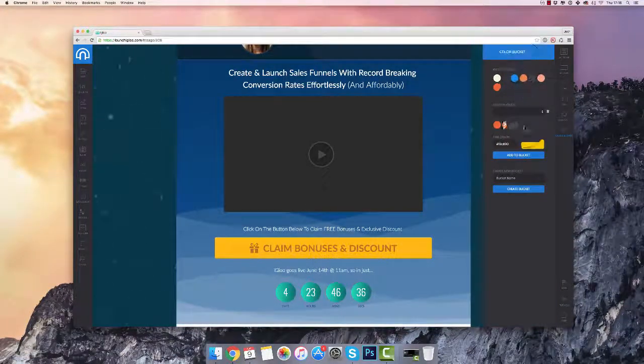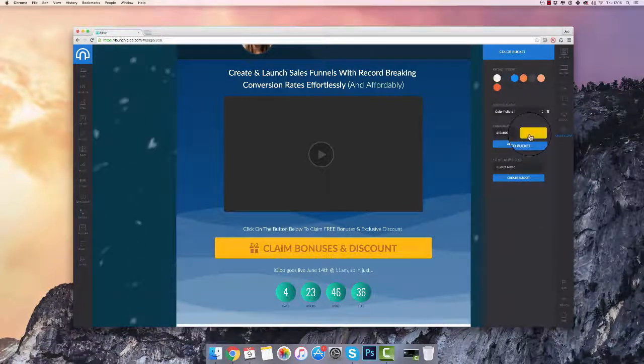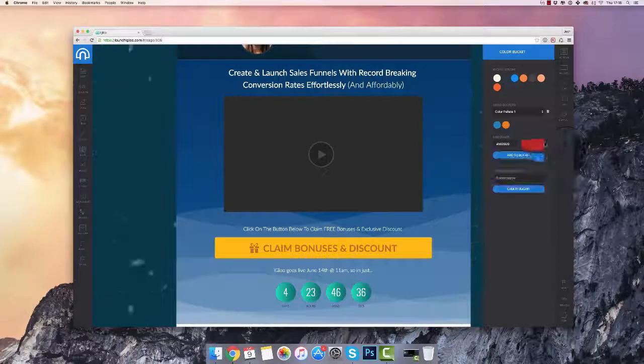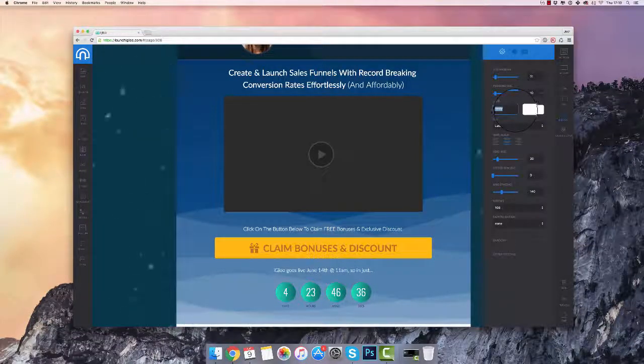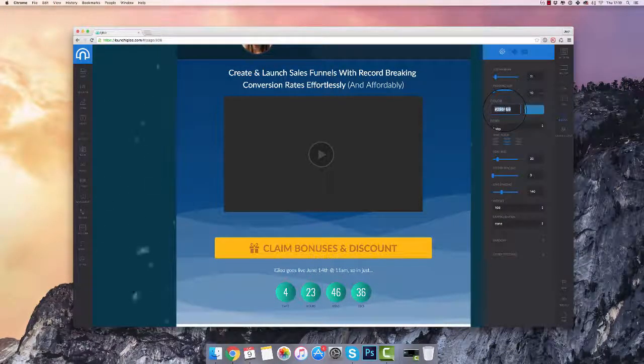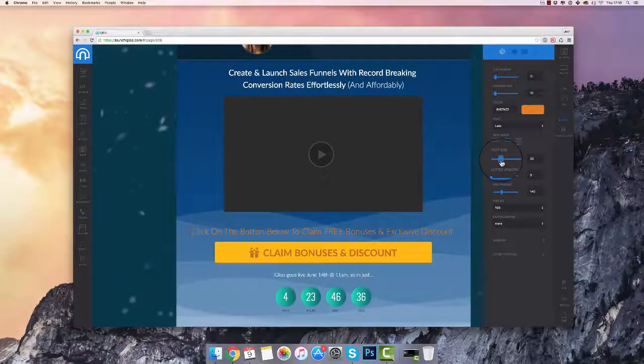Part of the upsell was the color bucket, where you can actually create color palettes to use when you're designing your pages. So let's say color palette 1. I can create a bucket, then I can begin adding colors to my bucket. This is really good if you've got a set amount of colors that you want to use. It just helps you save a lot of time having to find them all the time. Let's say you want a red or something like that as well. If you want to change up an element, just copy the color like that, and then go ahead and paste that color in the box like that, okay? And go back over to my element, and just add it in like that, okay? So super easy to do.